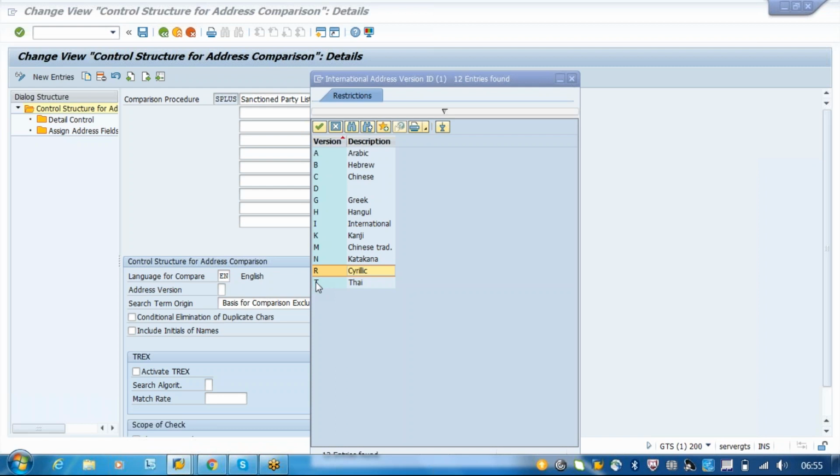So there will always be mismatches. Even if the SPL data is also Joseph K. Murphy, since it's not a Cyrillic character, some dots will be misplaced here and there. So the system will see that it's not matching and it will release the document. So there is always a risk. That's why we have to always use these characters if you are working with any of these country languages.